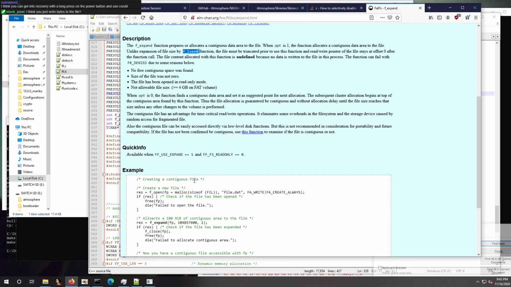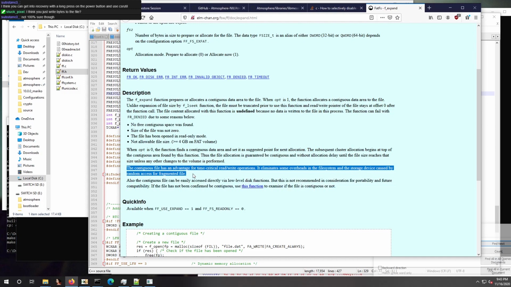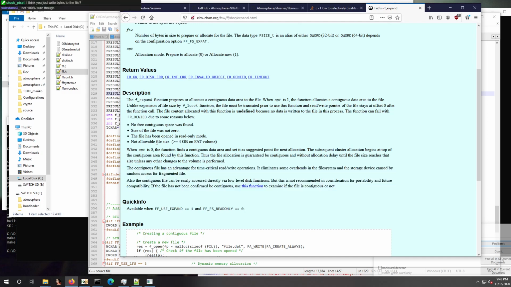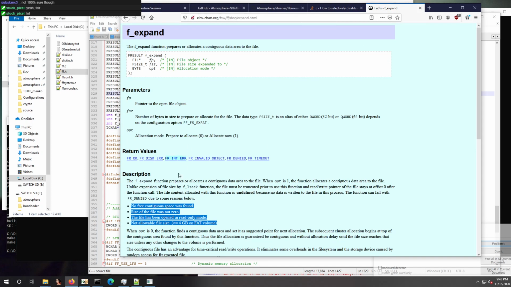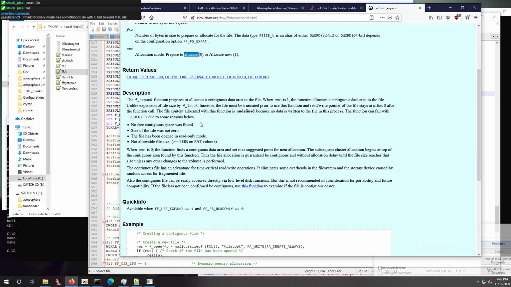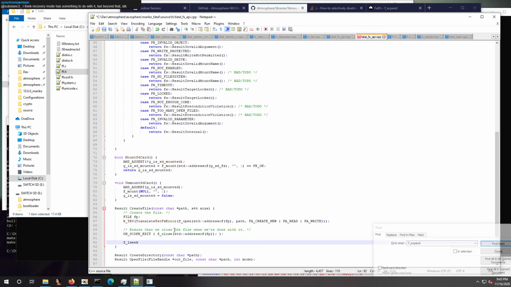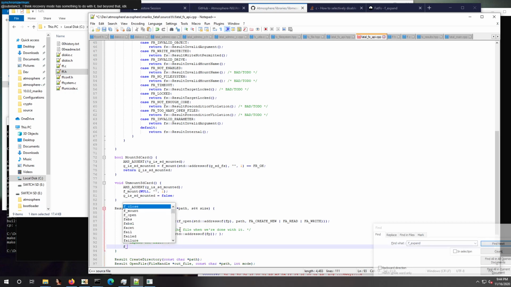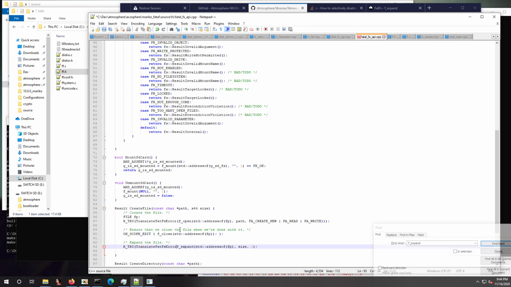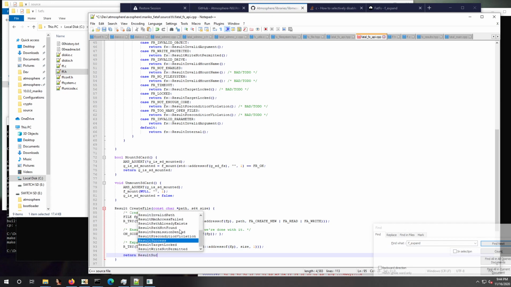Yeah, I don't want to write a bunch of bytes to the file. That's dumb. It's dumb as fuck. This is a newly created file, so I think that we can just do this. Yeah. Let's just use this. What are the options? Prepare to allocate or allocate now? Okay, so 1 is what we want to pass. Okay. Expand file. Expand, sub fp, size 1. Or try translate FSR. Okay, and if we did that, we're done. Great.